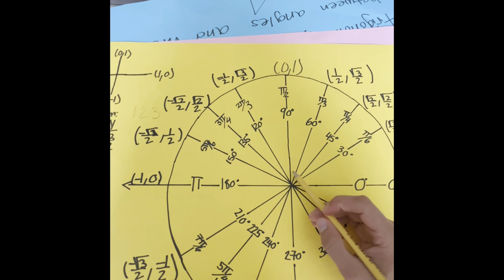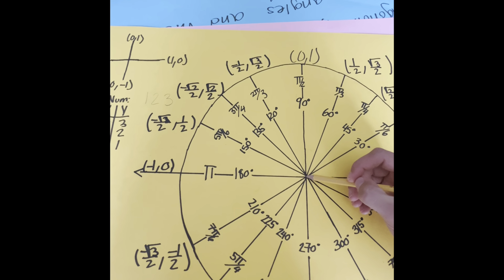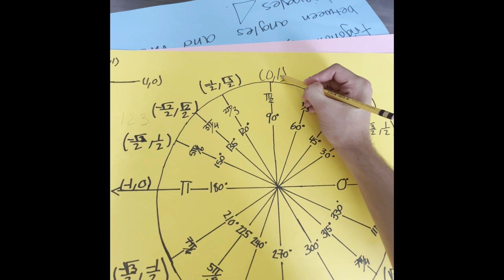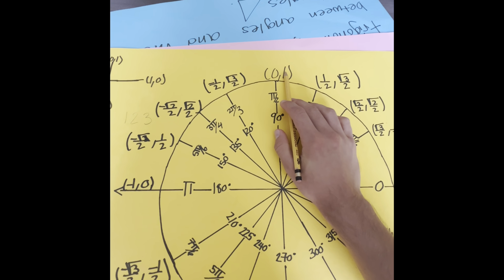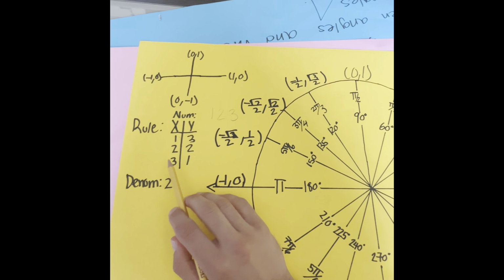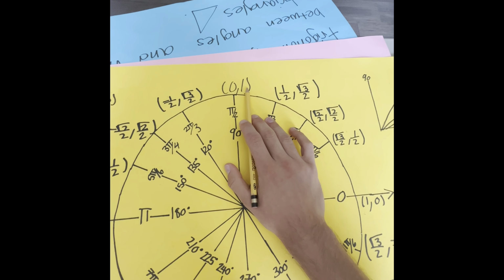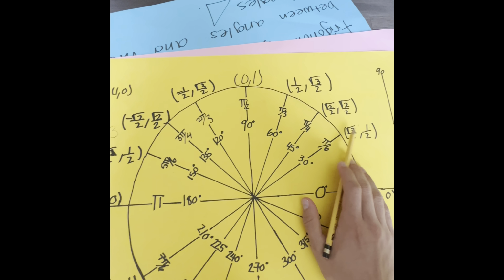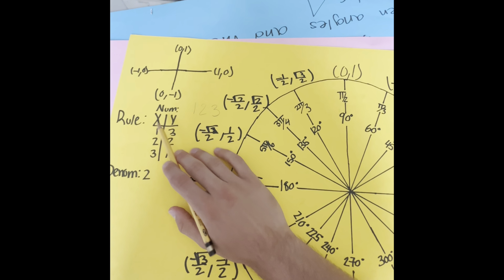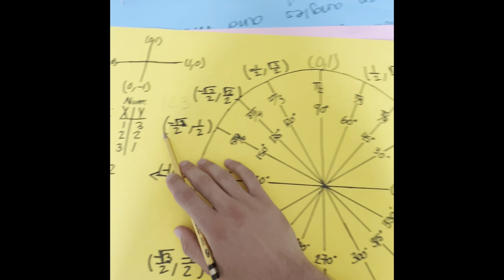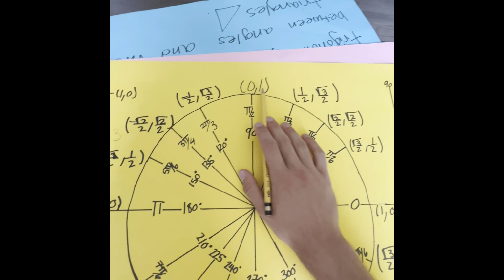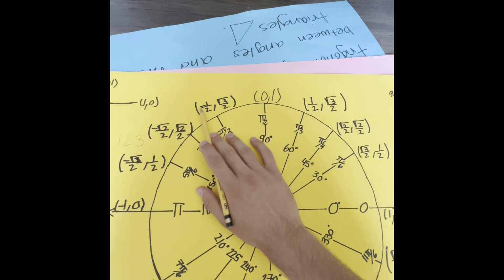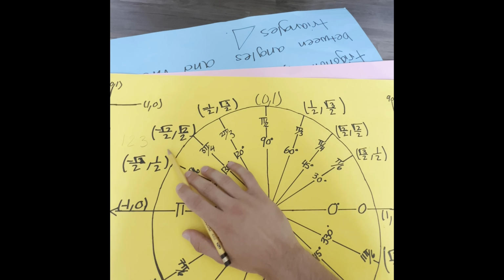Well, let's start with the top, at point 0, 1. And we go filling in. Here our x's again are 1, 2, and 3. That's the order. So for our x numerator, 1, 2, 3. Now for our y numerator, we use the order 3, 2, 1. And we fill in again. 1, 2, 3. 3, 2, 1.